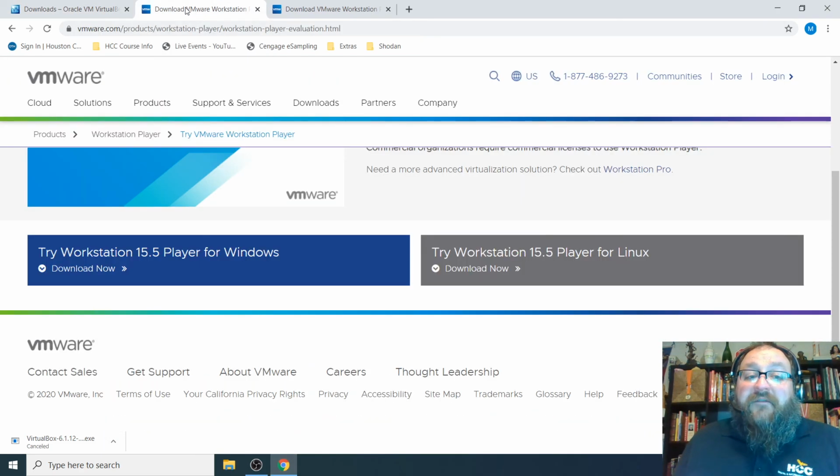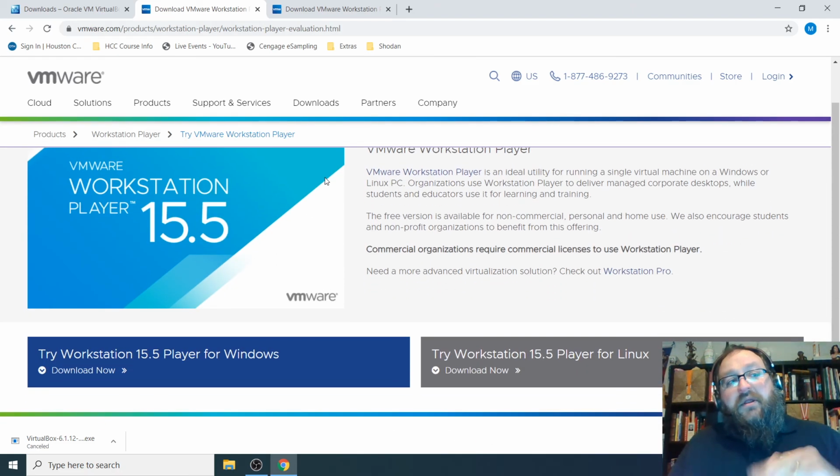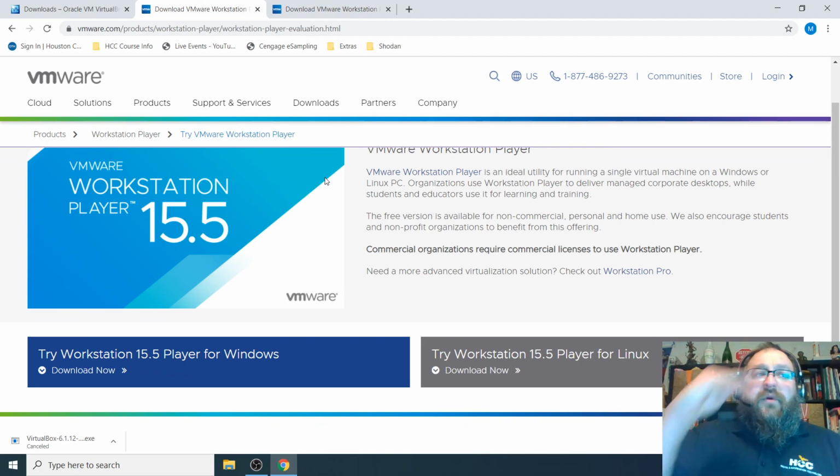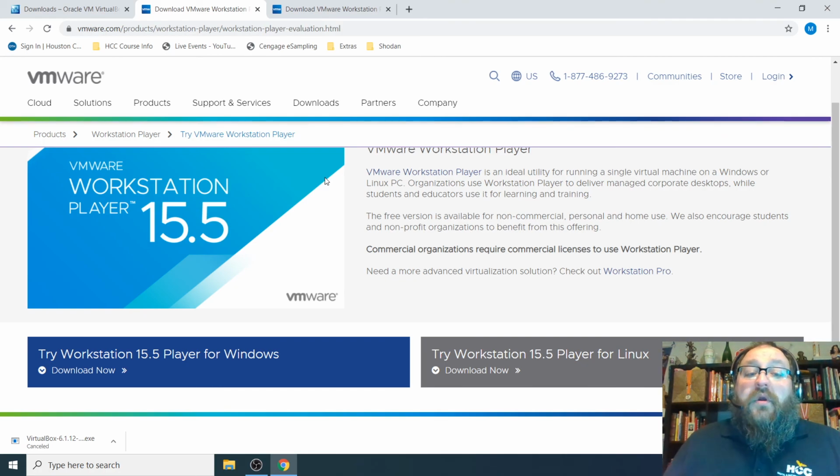Now, if you decide that VMware Player is for you, VMware Player is a smaller, shorter, abridged version of Workstation. So I always say get the best if you can, but maybe your Workstation license is expired and you can't get Workstation. You have the option for Oracle VirtualBox, or you have VMware Player.